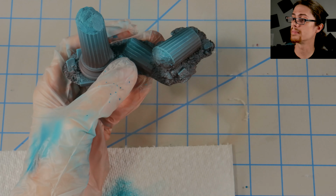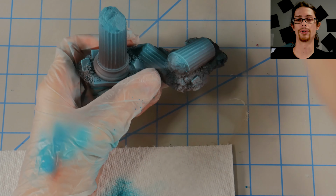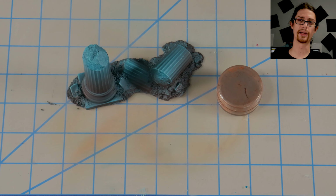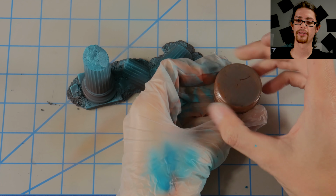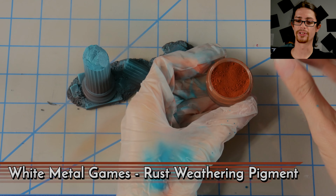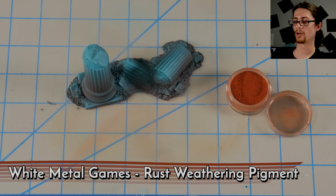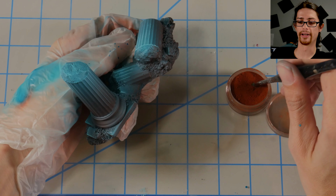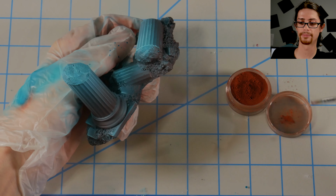But I'm going to kick it up to the next level a little bit, and use some weathering pigment. We also offer this on our web store alongside the ruined columns that we've been painting today. We have all kinds of colors for this, but for today's project, I've decided to go with this bright, orangey, brown, rusty kind of color here. And this is going to be a very nice contrast against all of the teals and blues we've had.